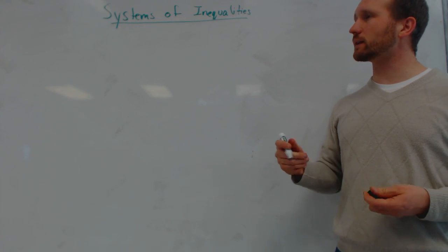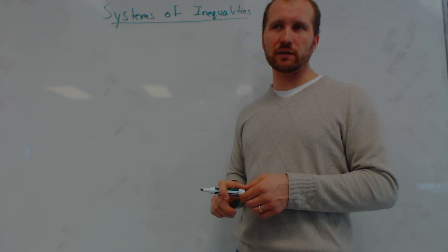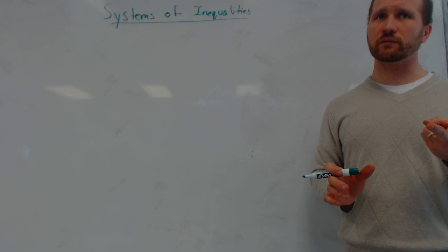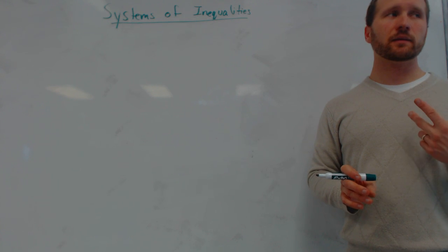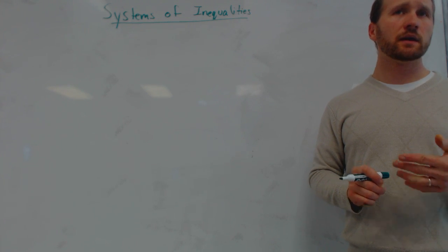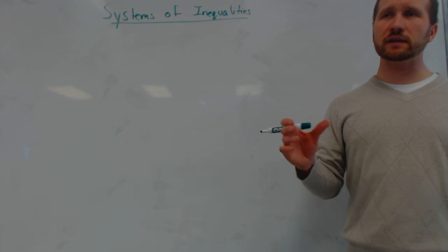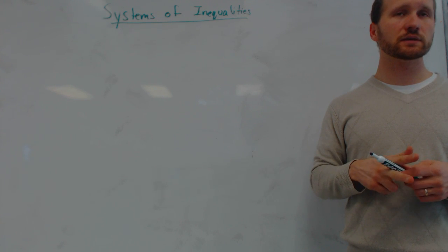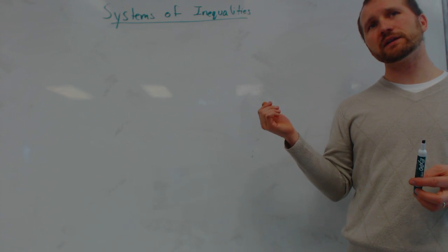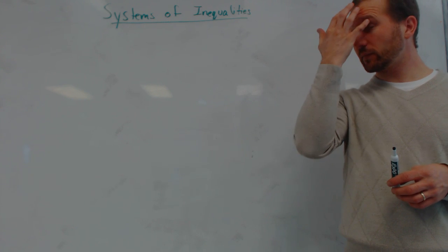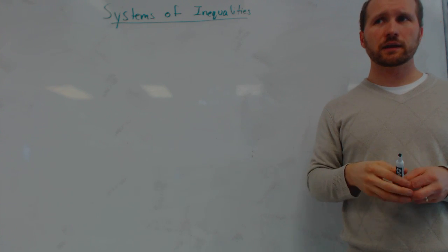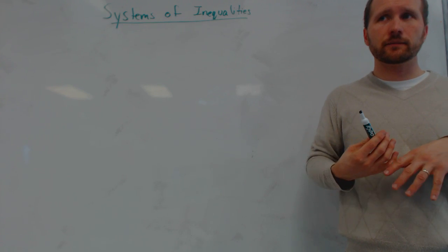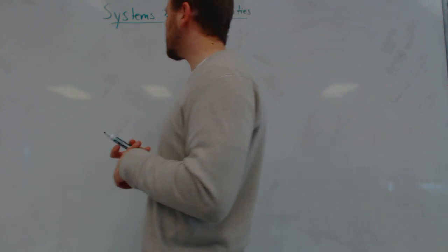So systems of inequalities is a combination of two things that we've done. One is graphing linear inequalities, and two is a system of equations. But with a system of inequalities, there are infinite solutions. There's not just one solution, like with a system of equations. And so when we solve these, the only way to really represent your solution is in a graph. So all you're doing is graphing and shading. Okay? So here's an example.